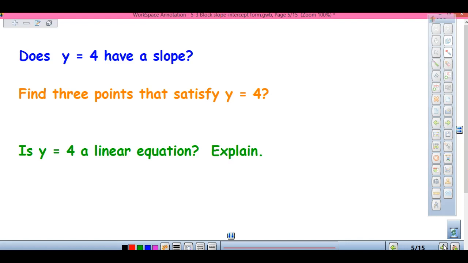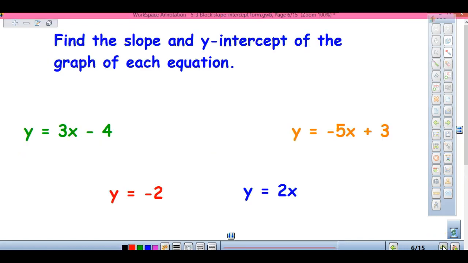We're going to skip this one for now. All right, this one: y equals 3x minus 4. When you label these, I don't expect you to write slope equals and y-intercept equals, but you cannot write s equals and y equals. You have to use the correct letters if you're going to abbreviate. So m equals 3, b equals -4, yep.